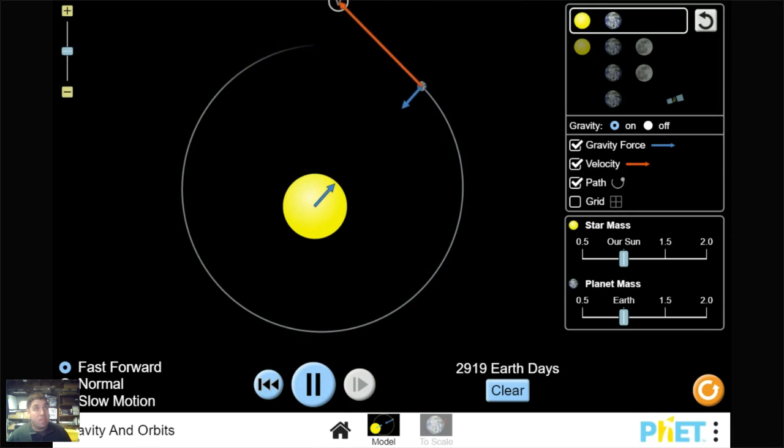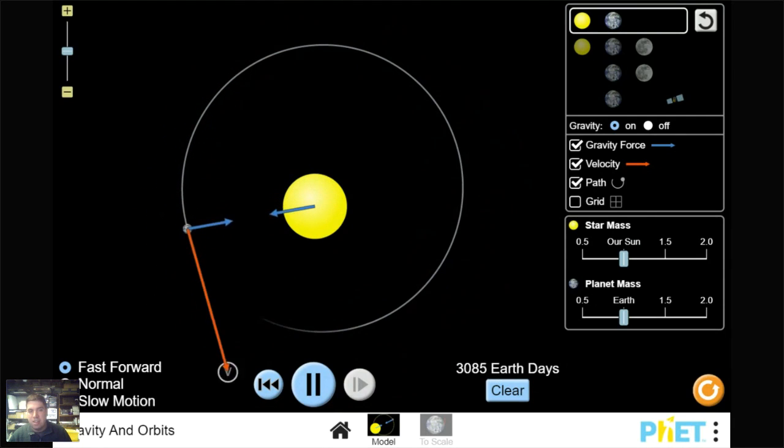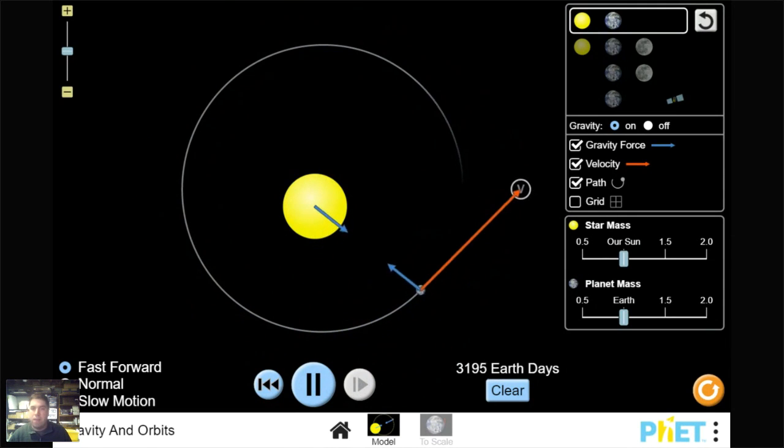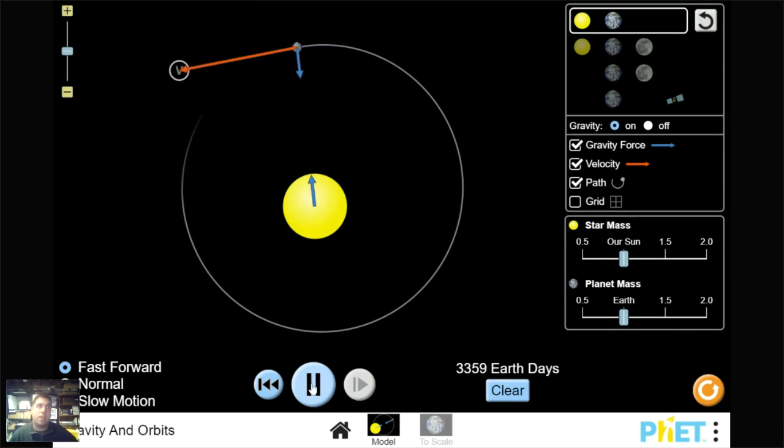So interesting. Somehow the path we take, our orbital radius, depends not on the mass of the planet at all, but entirely on the mass of the thing that you are orbiting, the mass of the star in this case. Kind of interesting. And then again, we're back to our pretty much perpendicular relationship between the velocity vector and the gravitational vector, which means we're going in relatively uniform circular motion.